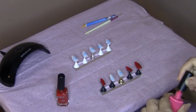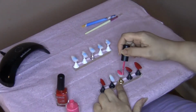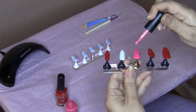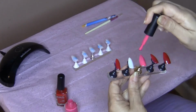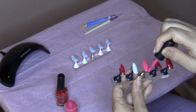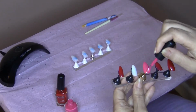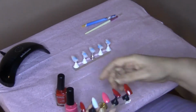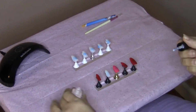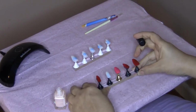Now I'm going to use this nice pink Kiko color for my middle finger, and I'm going to use the caviar beads and crystals on that one. Now you need to put 2 coats of polish on. Now I'm going to use this nice French pink color on my ring finger now.